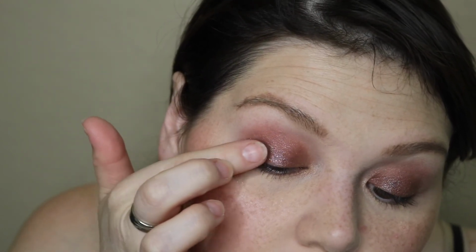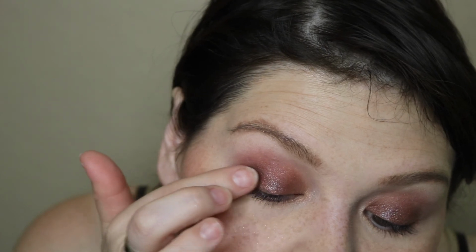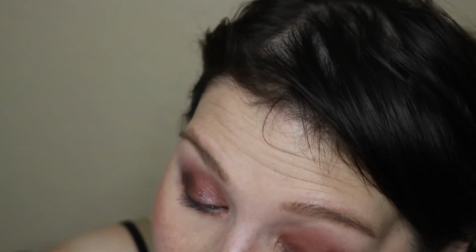Okay, I really need some definition. I'm going to take that black and just pop a little bit here on this outer third of the lid and try to blend that as prettily as possible. Yes, I said prettily. It is a word. You can look it up if you don't believe me. Scrabble Queen right here. It's a little patchy, but I'm just gonna deal with it.